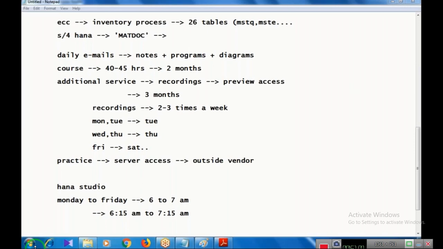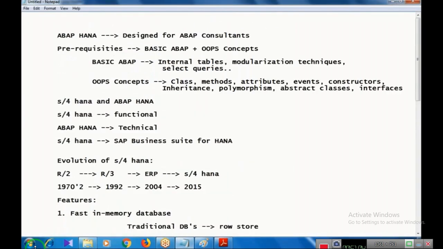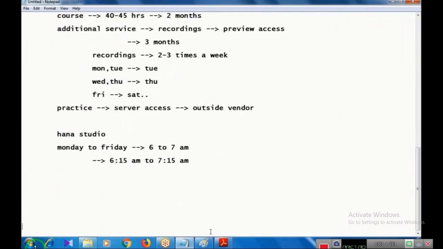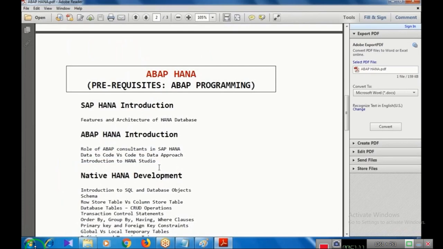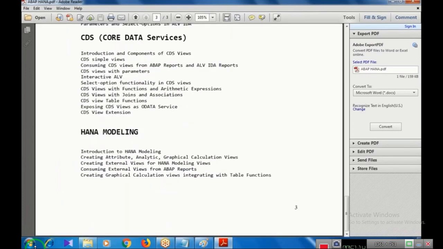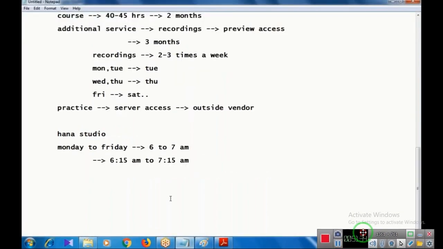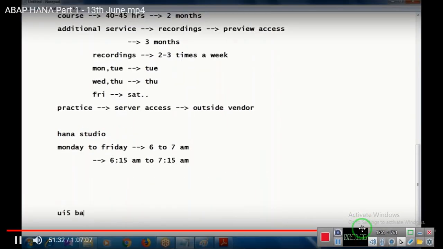Sridhar, actually, for this ABAP, is OData also required? No, no. OData is not required. See, when you're discussing the CDS views, as part of the CDS views, one of the topics is exposing the CDS views as an OData service. So you don't really require it, but anyway, as part of the course, we will be discussing how to develop a simple OData service. Again, see, for this OData service, we should know the complete UI5 backend.